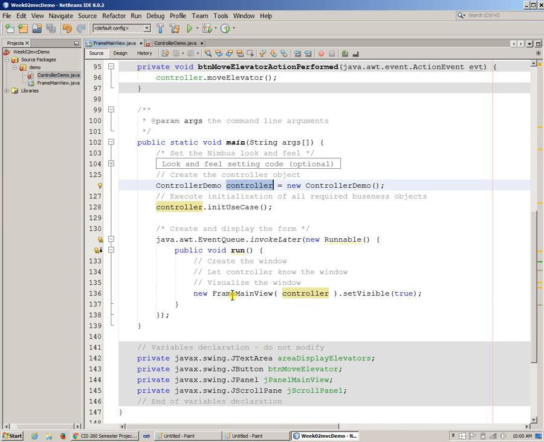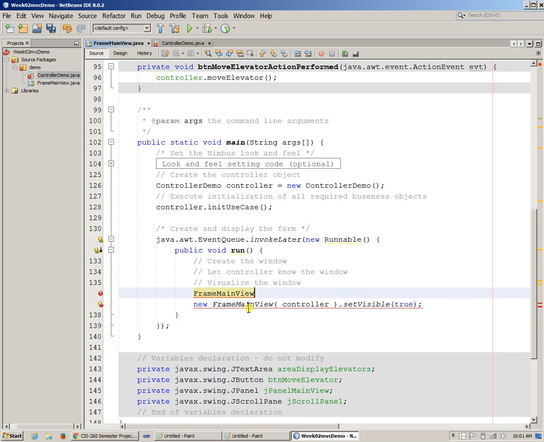So once I create frame main view, I can do something like this. Once again, frame new temporary variable equals frame view, something like that. Temp. How about not temp, but actually main window, something more specific. A main window equals new frame view, and it takes the controller so that it can remember the controller.